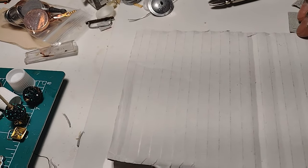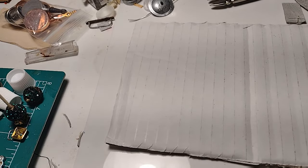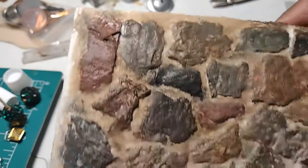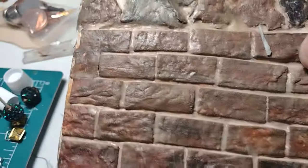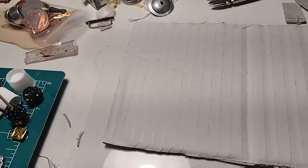Good morning, dolls, and welcome to Little Gretchen's Workshop. Thank you to all those who are returning, and welcome to everyone that's new. Today we're going to be doing bricks and stones. This is a technique I used on the outside of the rooming house dollhouse, and I also want to show you how to use the same technique for just regular bricks.